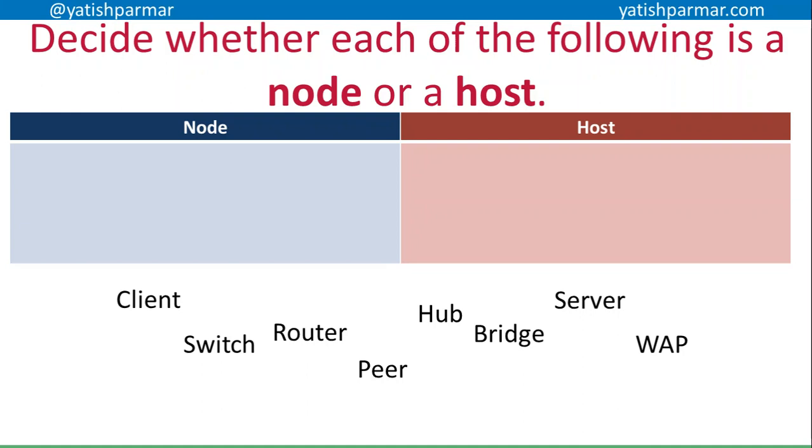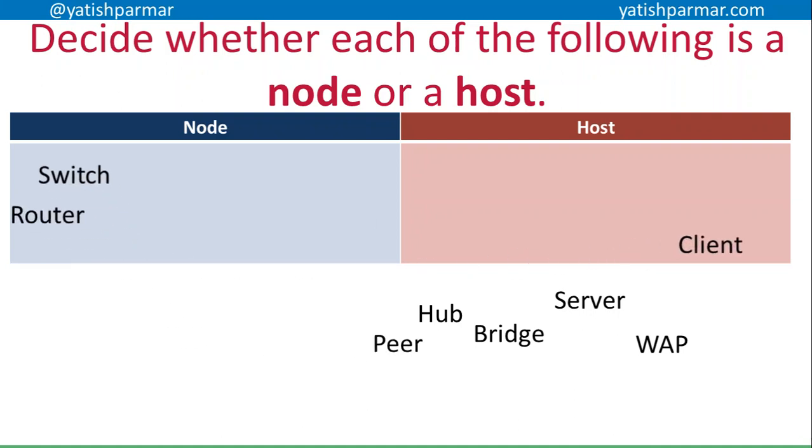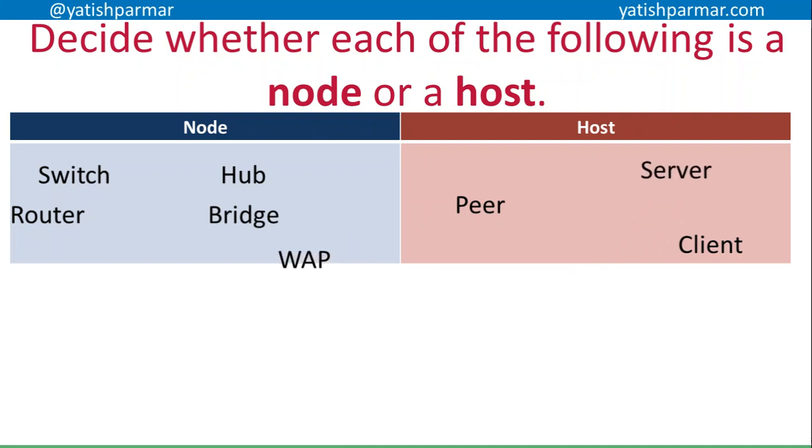If you look at that list of nodes at the bottom, it's probably worth hitting pause and trying to identify whether each of those things is going to be a node or a host on a network. I'm assuming you hit play again, and you should have got something like this. All of the devices on the left are just plain nodes on the network, just devices connected to a network. On the right hand side, we have devices that are connected to the network, but they may be providing services to other nodes on the network itself.